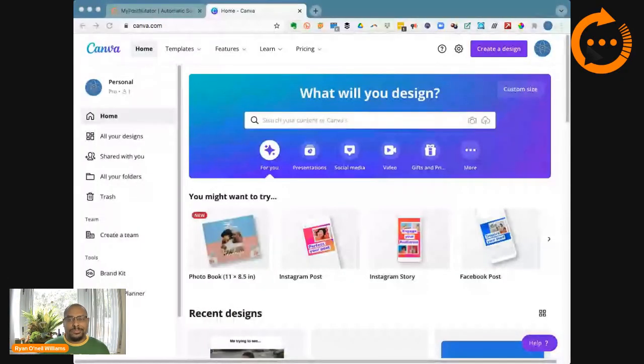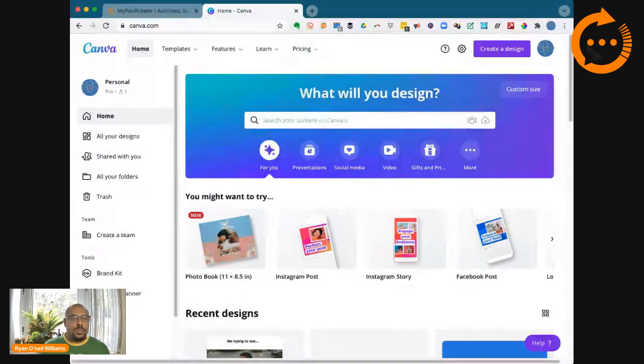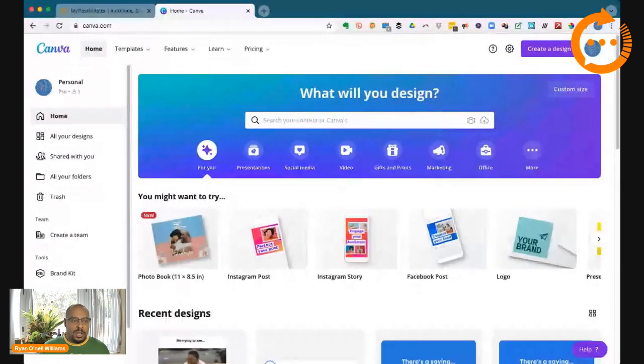So of course, you want to have Canva. The whole idea is if you can have Canva, it's a great piece of software. Let's get into it. I'm going to show it to you in just a second. Let me share that screen with you. Great. Here we go. So this is where I'm creating almost all of my content right now.